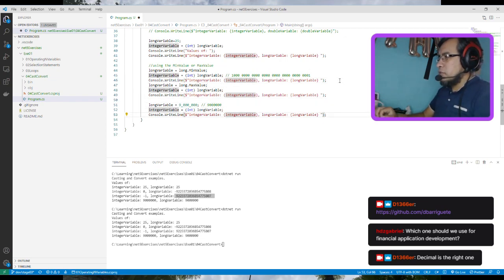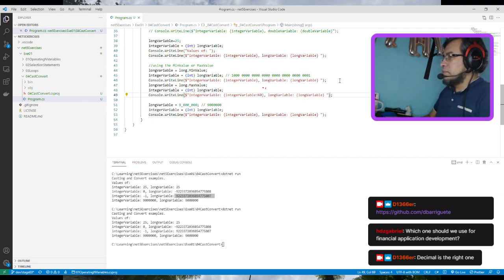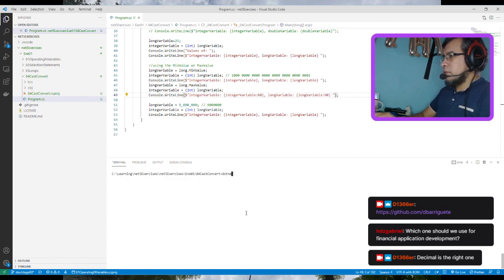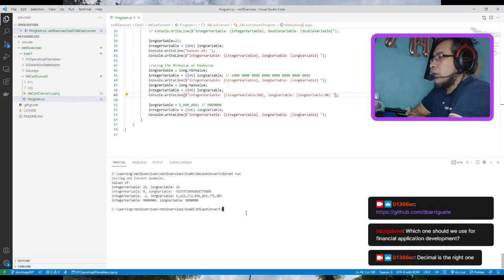So for example, for the long value, I add 0 and a colon and n0, then clear the screen and run. If you place n0 after the colon, it means you have this variable and you are going to apply a special format.